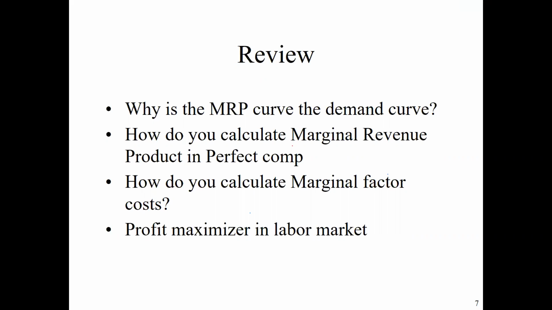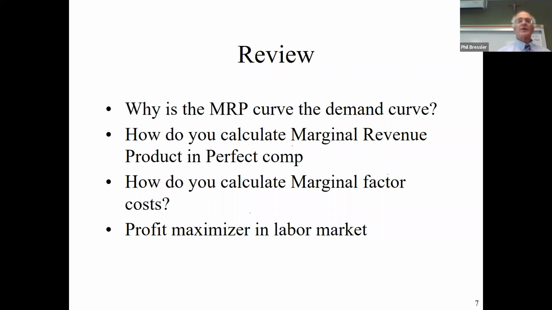The third one. All right, marginal factor cost is the same as marginal resource cost. So in perfect competition, it equals wage. Marginal factor cost or marginal resource cost equals wage. In non-perfect competition, which we will discuss today in monopsonies, it's change in total cost over change in input. Okay. I'm just going to go through. I might as well just do them all.